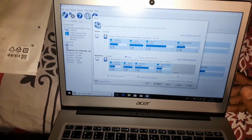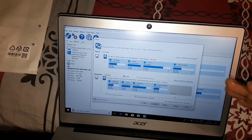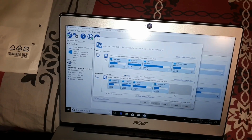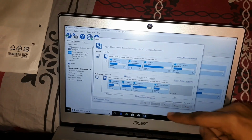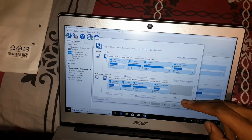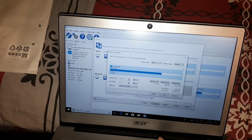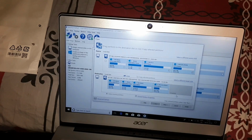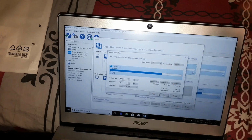So guys, I've got the Macrium Reflect free version software. What it does is essentially it clones the hard disk, as I mentioned earlier, from the eMMC to the destination one, which is the SSD. So I've dragged these down, but there's still 174 GB that needs to be filled. I wanted to give it a different drive letter. I'm not sure if that can be done in this, because I'm not able to find the properties to actually add another drive. So I'm just going to go ahead and clone it and see if I'm able to allocate the unallocated space as another drive letter, because I'm not able to expand the C drive. This is the maximum size of the eMMC, so I'm not able to expand it any further.